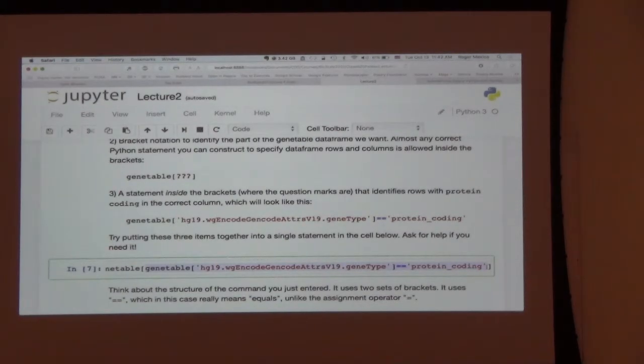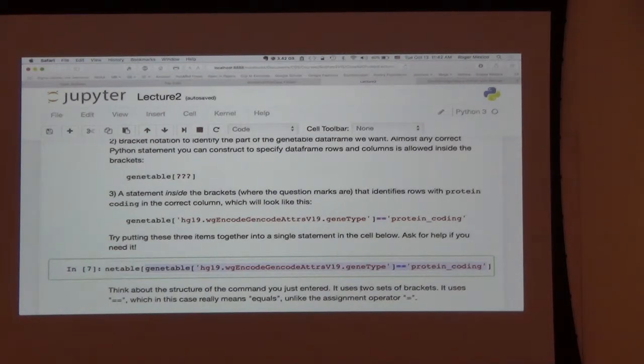Now, something that's critical to note is these brackets are not the same thing, obviously, as parentheses, and they serve different functions in the program. It's critical that you know the difference. So the brackets are used for indexing, as we've done over here, for identifying subsets of data frames. As you saw in the homework before, brackets can encompass a list of multiple values, a list of data. Brackets basically identify parts of a list, whereas parentheses enclose arguments to a function.